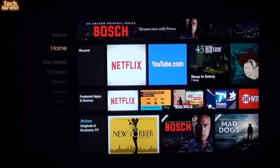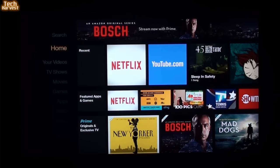Strangely enough, I love to do voice to text on my Android phone. I talk to my phone a lot, more than most people that I know do. But when it comes to streaming media boxes like this, I don't for some reason. It's just something that I haven't created a habit out of. But it's definitely a pro because I could see a lot of people making good use of this feature.